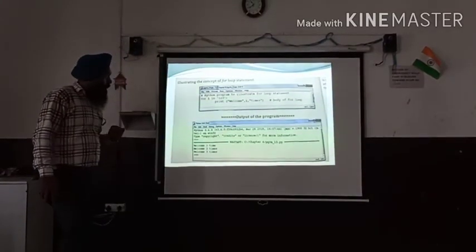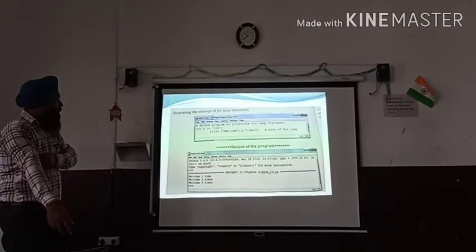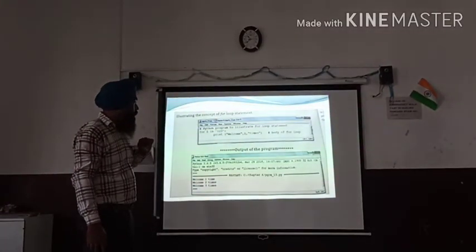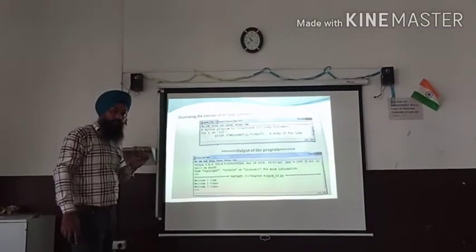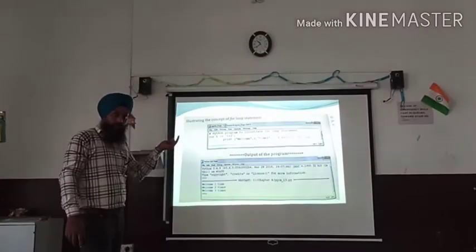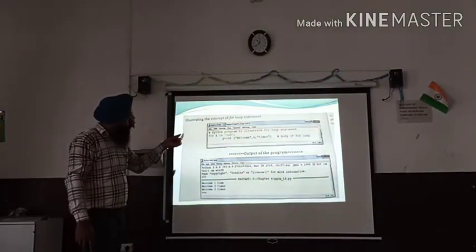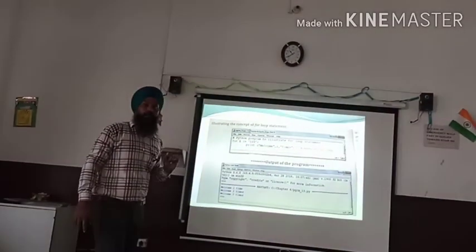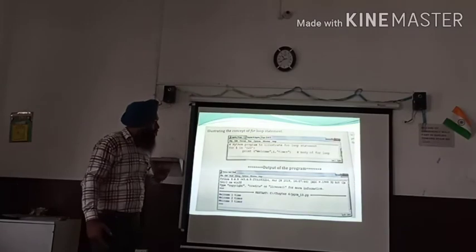Students, next we have another problem related to the for loop. In this we have written for I in range, and our range is 1, 2, 3. In the body of the loop we have written only one statement, print welcome. Welcome is written in quotes, so we will get welcome in the output, then comma I, which will take whatever the value of I is for that particular loop, and after that we have written times.